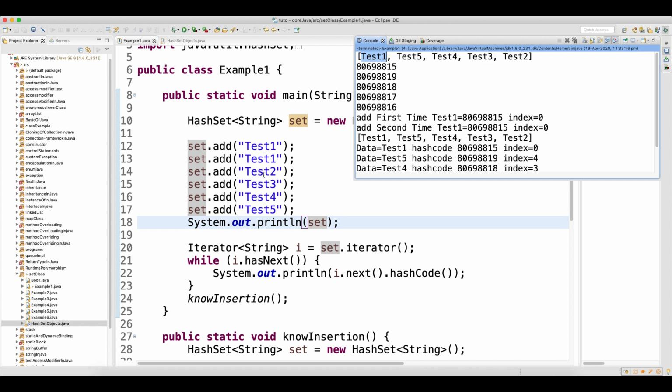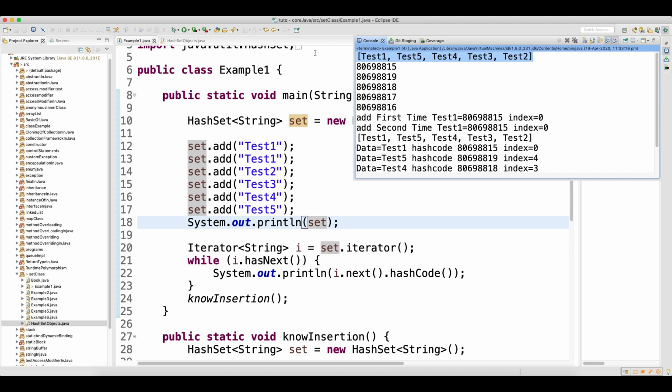After test 1, test 2 was added, but in the output test 5 is coming, and test 3 was added but test 4 is coming. So the second thing is it is not maintaining the insertion order.